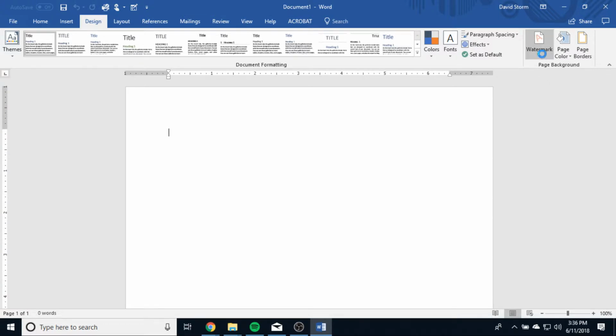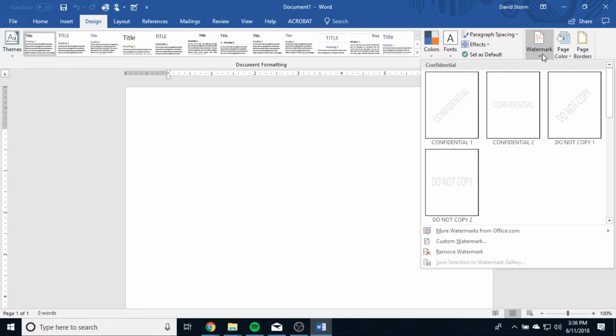Specifically for things like watermarks. That's something we haven't gone over yet, so I'm going to really quickly touch on it. A watermark is a thing that allows you to... so here's the best way to explain it. A watermark is words or pictures or something on the page that's so subdued that it doesn't interfere with everything else. Usually you'll see watermarks on things like a check, or on an important document, you'll see a watermark behind it, like these examples, like confidential or do not copy, stuff like that.